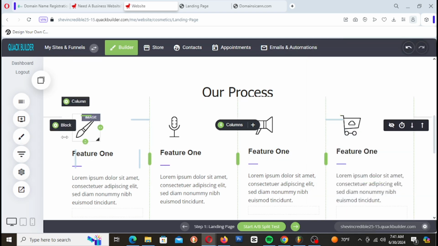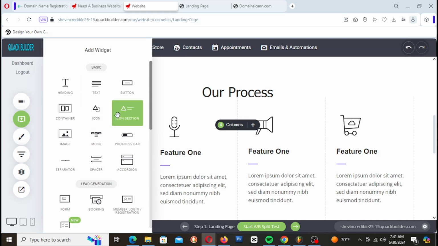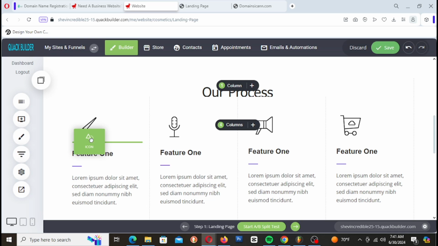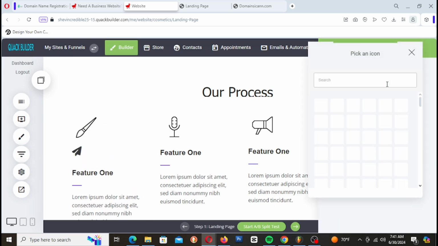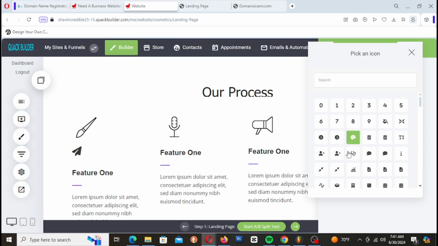I need the icon, so let me put some icon in there. I can search as well, or I can just scroll through to find something that I want to put in there.